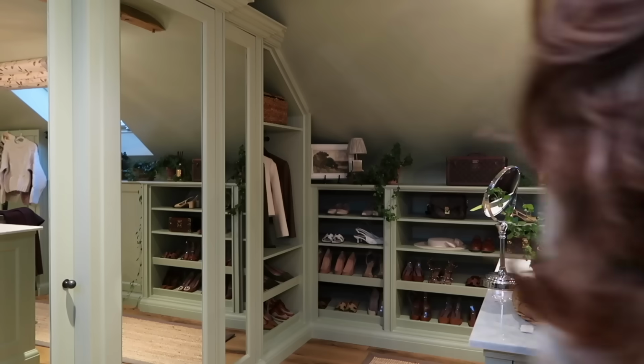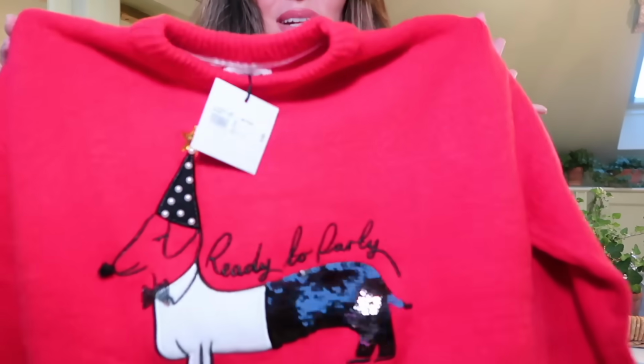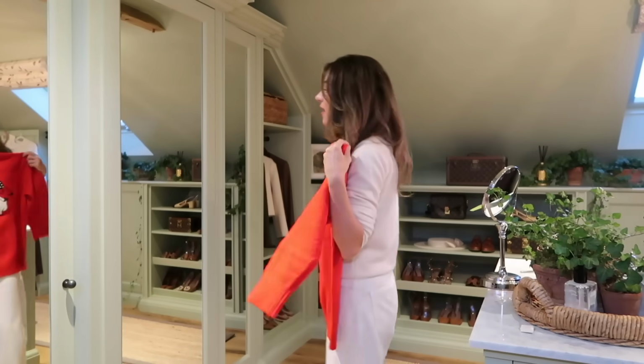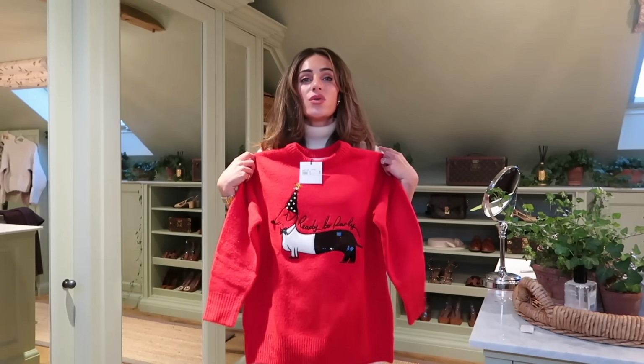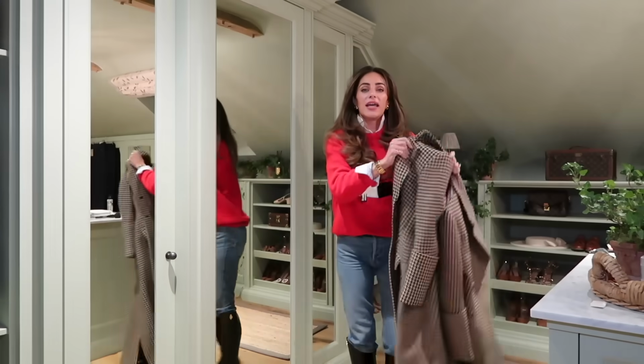Now I'm getting myself ready. I'm going to get changed out of my London clothes and into my countryside clothes because I'm heading to the Hello Petal studio to do a wreath making class with Stacey, and we're just going to have a little bit of a fun evening, I think. So I was thinking about putting on some black jeans, some black boots and a sausage dog jumper. This Christmas jumper was sent to me by the River Island team, and it's got a little bit of sparkle on there. It's got a little sausage dog with a hat on, and it says ready to party, which I feel is very, very fitting for me. So I might wear this with some leggings or some jeans and some boots because I'm getting into the festive spirit.